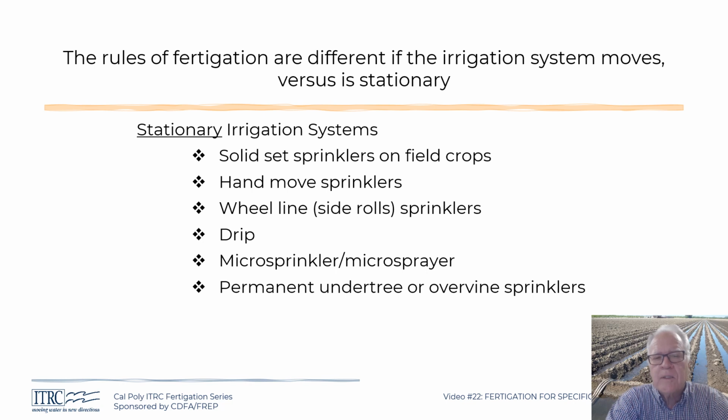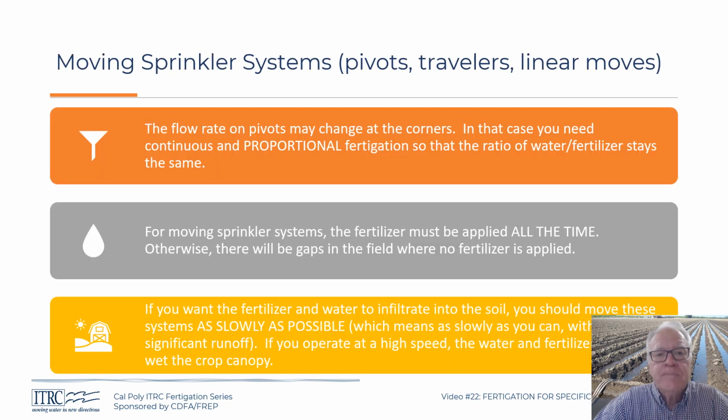Those are obviously stationary. On the moving sprinkler systems now, I'm combining two ideas. One is that it's moving, and one is that it is a sprinkler system as opposed to surface irrigation. The pivots, of course, have end guns, end sections that may come on or off on the corners. And in that case, the flow rate changes, and you need to have proportional fertigation to get the proper ratio of water and fertilizer.